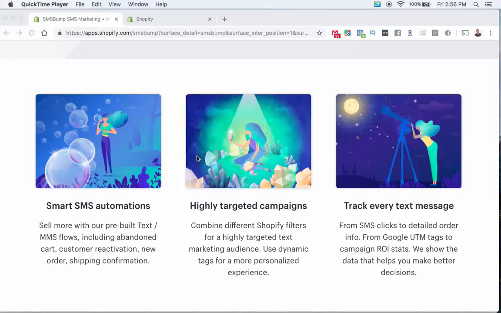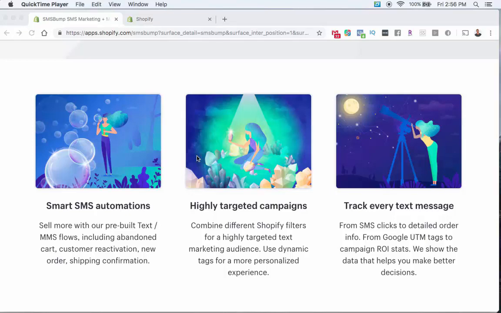Now, the really interesting part on the back-end side is the campaigns and the tracking. You're going to think of this just like an email marketing campaign, where you're able to use different filters to segment out your audience. So let's say, for example, you want to send to your ultra VIPs who have spent over $500 with you, or you want to text people that haven't purchased from you in 30 days. Say, hey, what's going on? We typically see you every week. We haven't seen any purchases from you. Why don't you check out our new products, right?